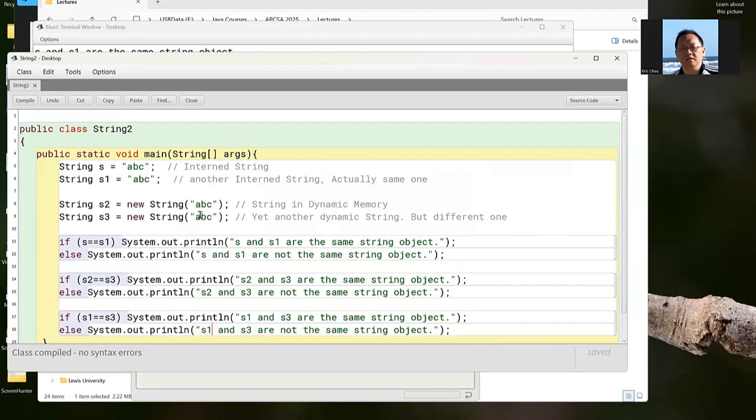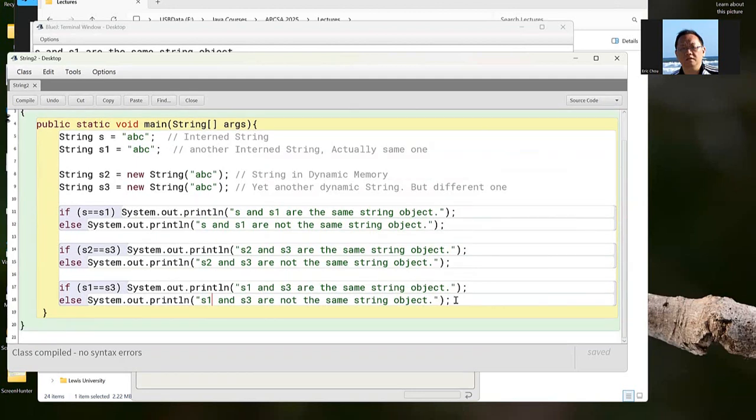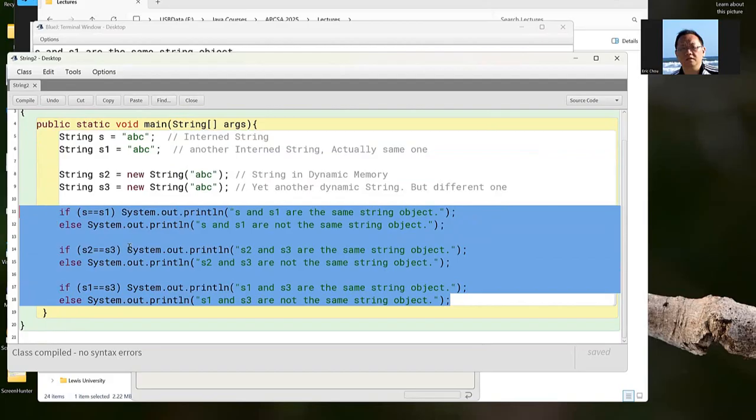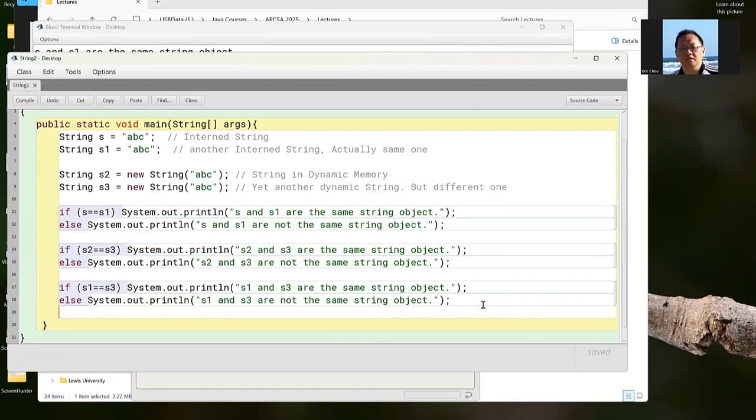So when you use new, you are creating a new object, it's a different one. When you use these, that's the same one. Okay, now let's copy this whole thing, everything.